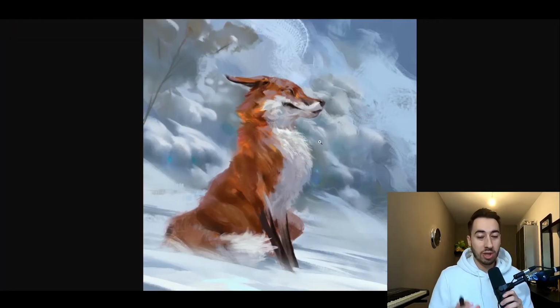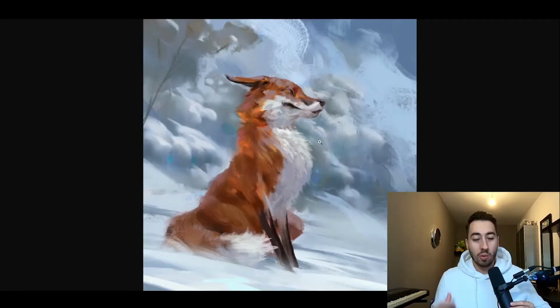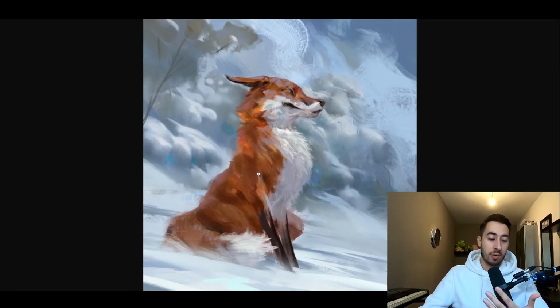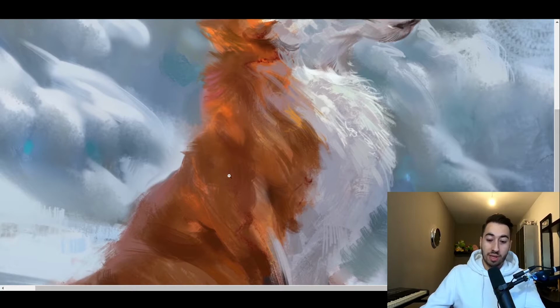But if you don't watch out, something very dangerous will happen if you try to go overboard with I gotta make it realistic. What's the danger in that? You're going to lose the local colors of the character, right? If you have too many grays and you mix too much cools, it's going to be a gray mess and there's going to be no color in there. You're going to completely lose the local color. You're going to make a blue fox. That looks horrible, right? So the trick here is also to contain more desaturated oranges.